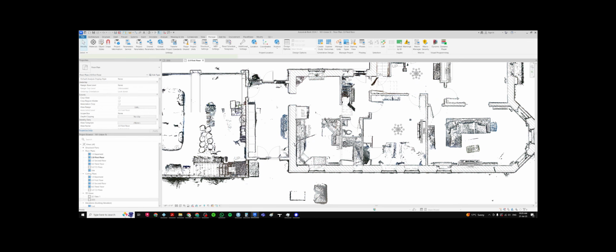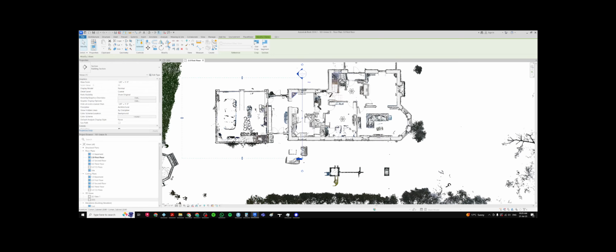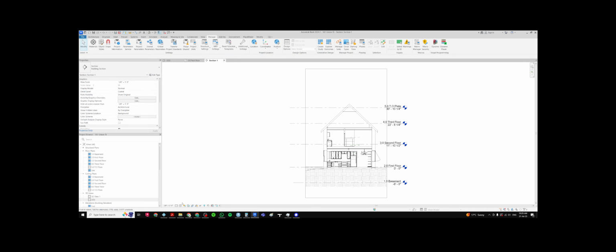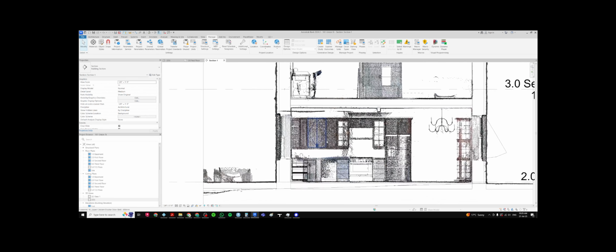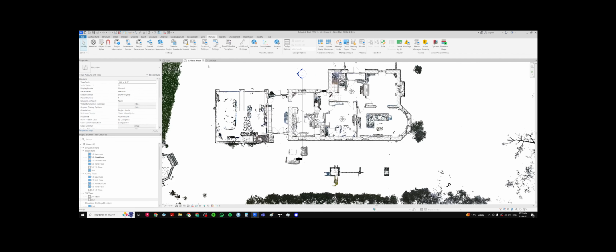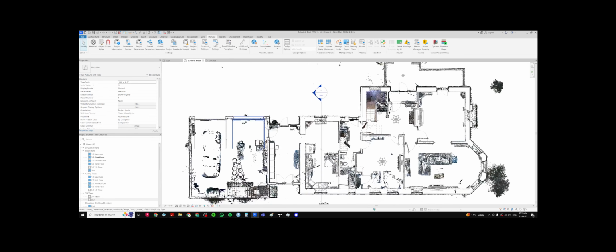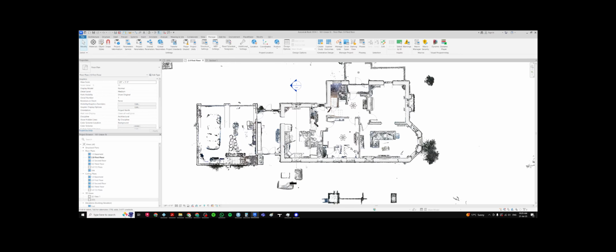Now let's say you want to look at the kitchen, you can make a section. Let's put the range correctly into the cupboards and wireframe, medium, and now we can see the cabinetry and the appliances. Here's the fridge and everything we need to see. If you want to add something, delete something, all up to you, but everything is visible at that point.